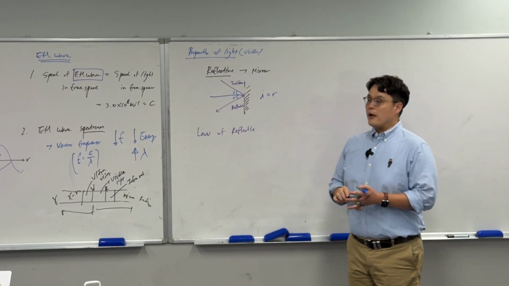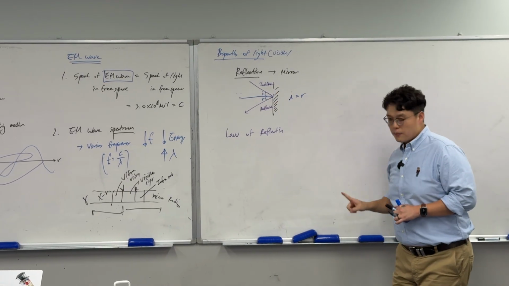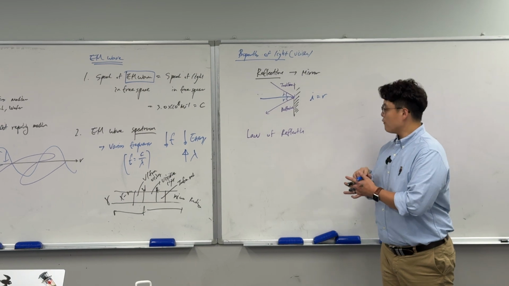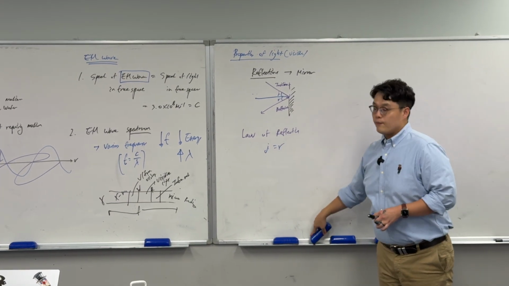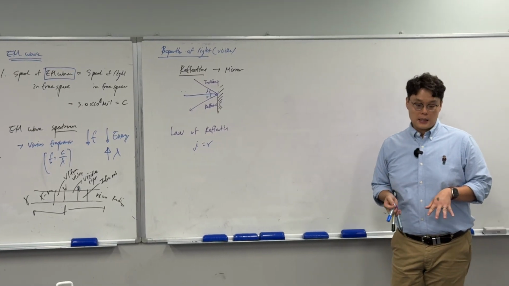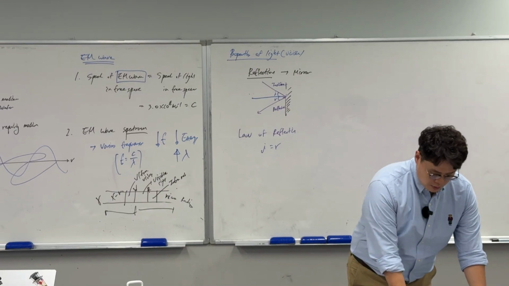Just like when we bounce a ball on the water, depending on the angle it bounces, it goes down at the same angle. That's the law known as the law of reflection, that I equals R all the time. This is the key phenomenon to understand about light and reflection. Let me show you a quick demonstration.